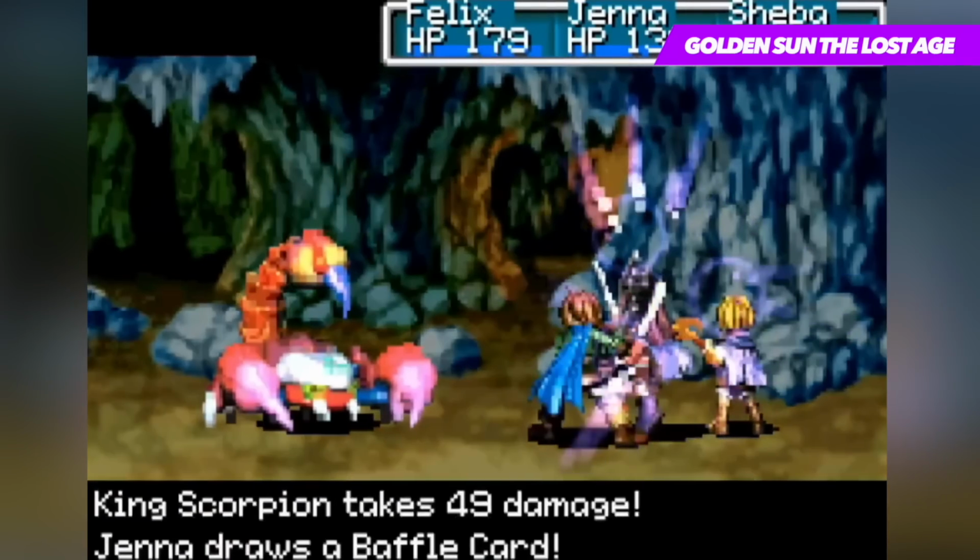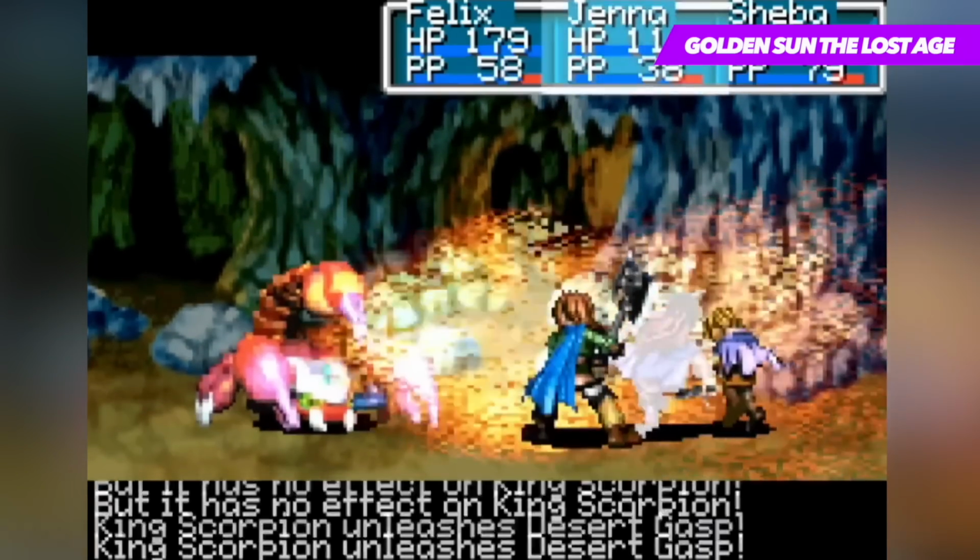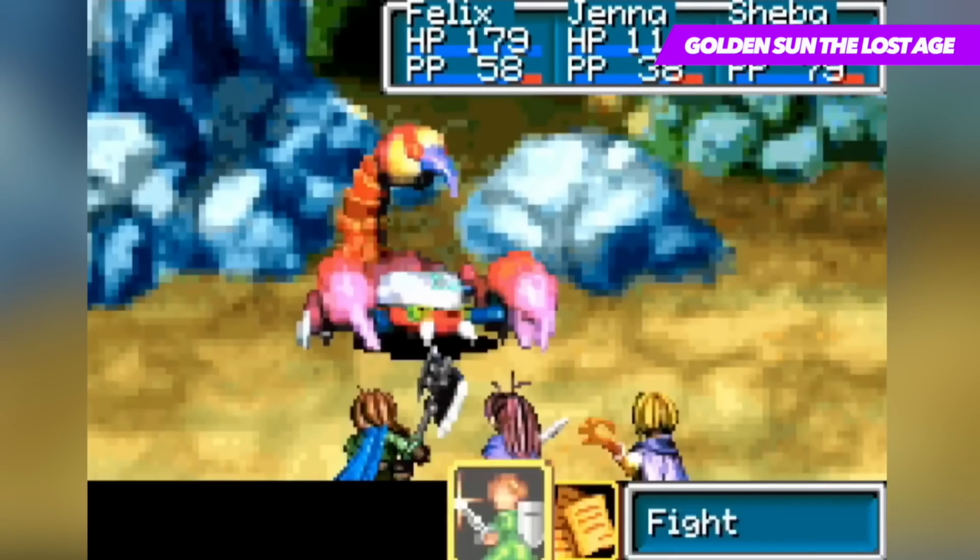Ultimately, The Lost Age is a great follow-up to the original Golden Sun, and is well worth a playthrough for both fans of the series or newcomers looking for a new RPG on the GBA.